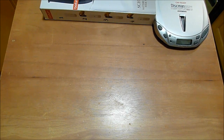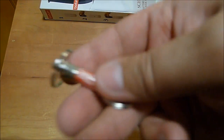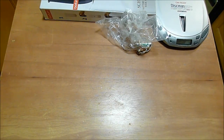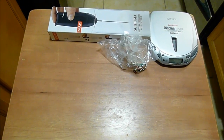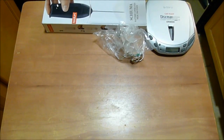At that same one, the guy gave me a bunch of free keychains. They mostly say Coca-Cola on them, and then a bunch of these sealed ones say Schweppes, and I got a couple of those for free, just kind of threw them in with the milk frother, and that was actually pretty useful. Those are just going to be for keys. Mainly keychains. I collect them.